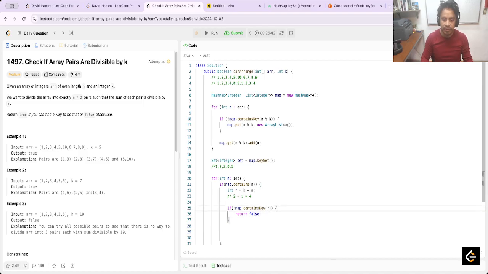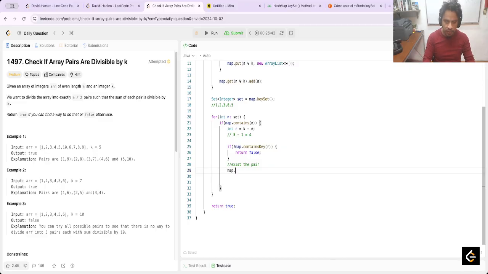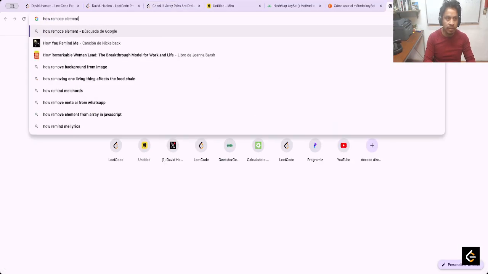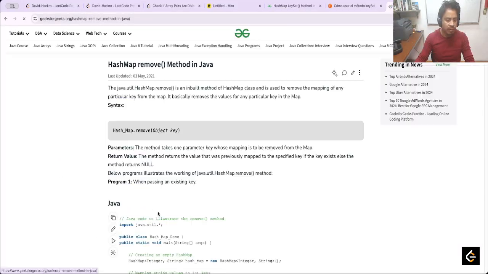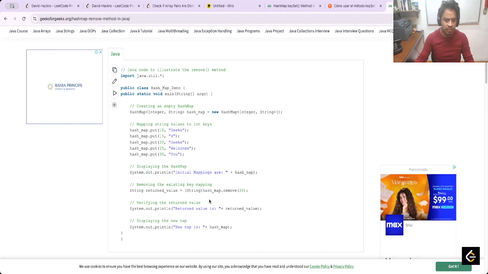With this, we are sure that the pair exists. What is the next? The next is basically map.remove. It removes these elements. Remove element map Java. I think it's only with remove.